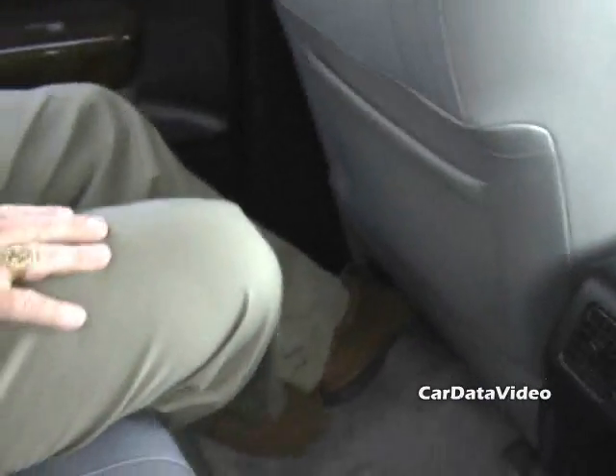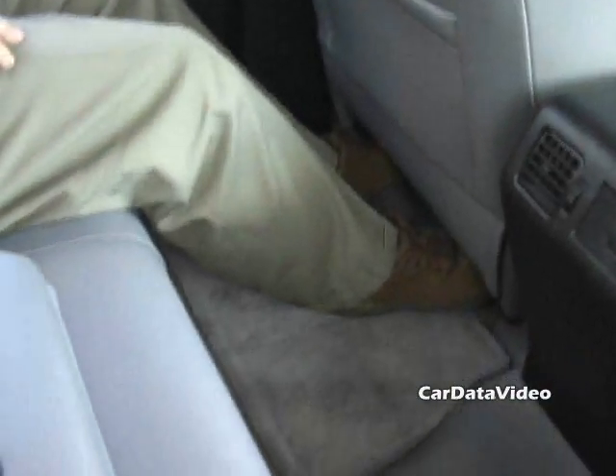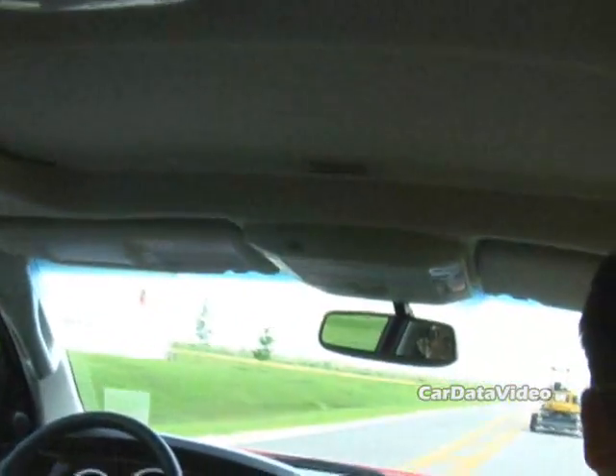Of course, this is the CrewMax, so we've got tons of space. This is like a limousine back here. We're just all reclined. We've got 60/40 split seats, so this goes up and you can get another person in here. There's a full fold-down center armrest with seat belts for the center passenger. This one's even got a sunroof. You could get a rear DVD entertainment system, but we're here to tow, not to watch videos right now.